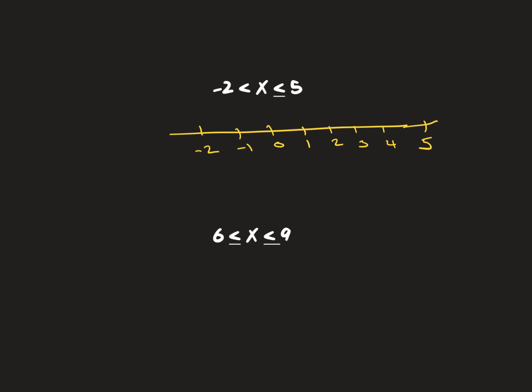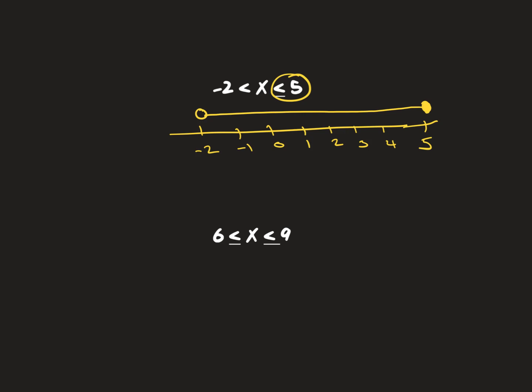So there'll be a dot above both minus 2 and 5. Now, one of these needs to be coloured in because if you look at this side of the inequality, it says that x is less than or equal to. So the equal to means that we have to colour that one in. The other one is not because there's no line underneath our inequality. And then all we do is we join those two dots together. And that tells us that x is greater than minus 2, but it's also less than or equal to 5.